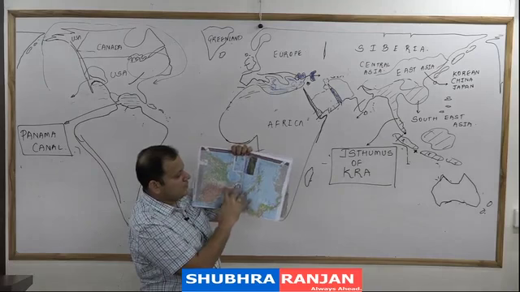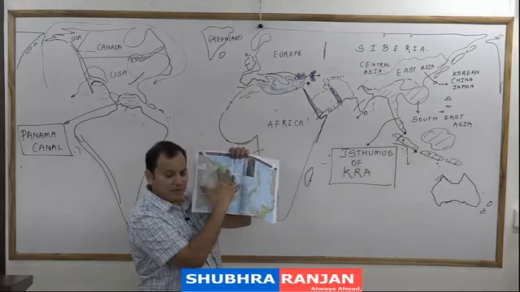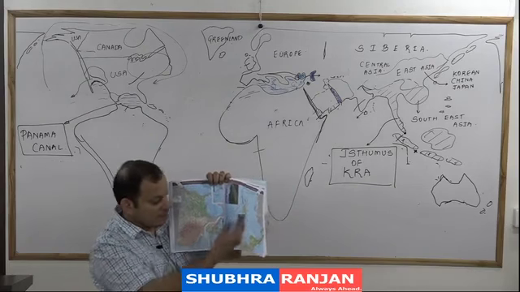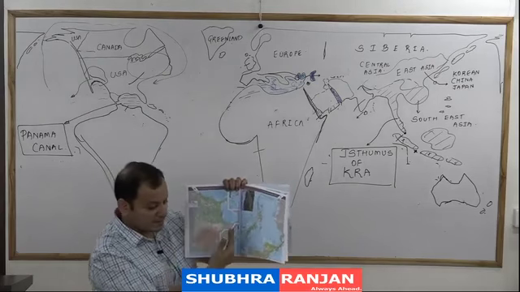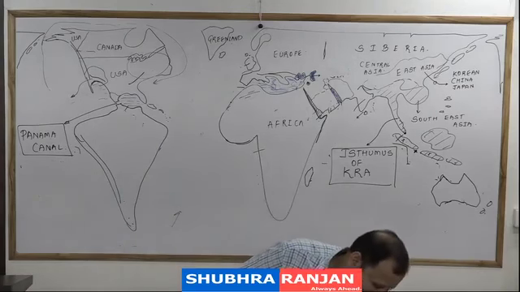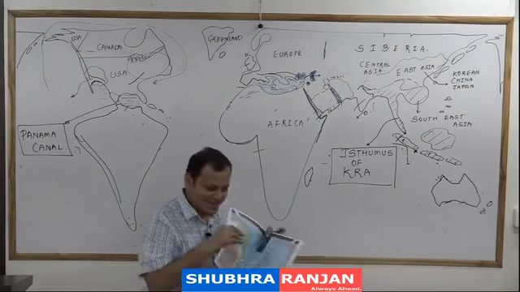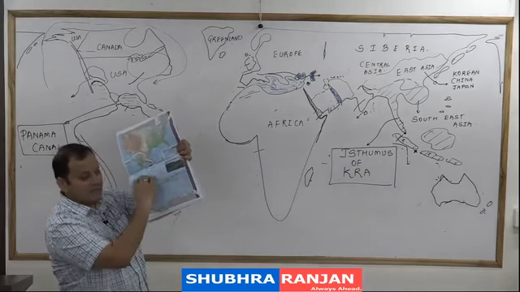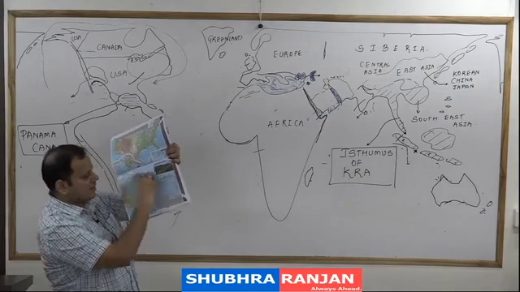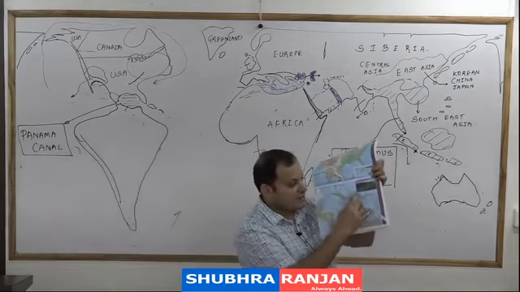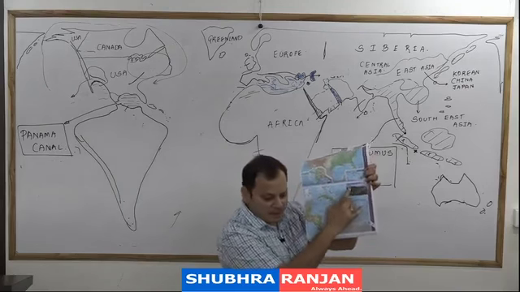You will find the map of USA. North America and USA ka map is very different. USA is a country. Go to page number 86. Back matlab aage. So in this you will find page 86, and exactly opposite you will find this region which I am talking about, Greater and Lesser Antilles. That is the Central American countries. And in the Central American countries you will easily find the Panama Canal.